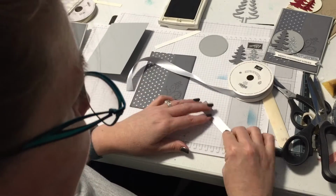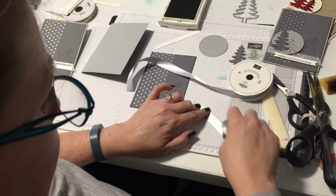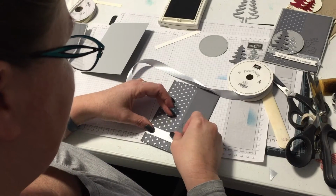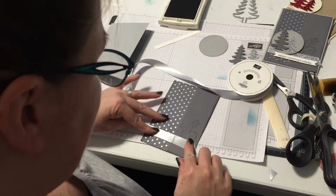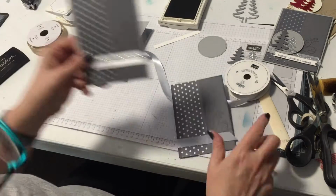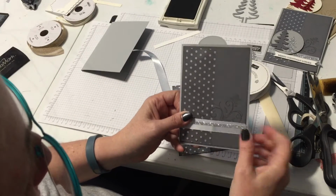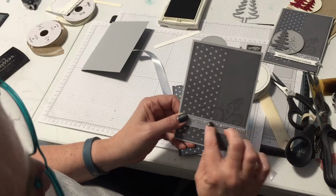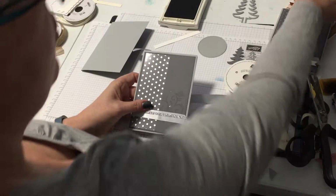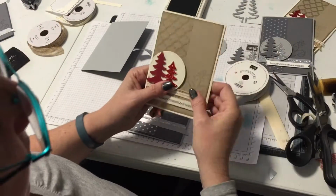I applied snail to the back and just pop that on there. Lay that across like that. All right. Then I added a piece of just like a stripe of slither of silver, just to layer that up a little bit. On the crumb cake one, I used the burlap ribbon.